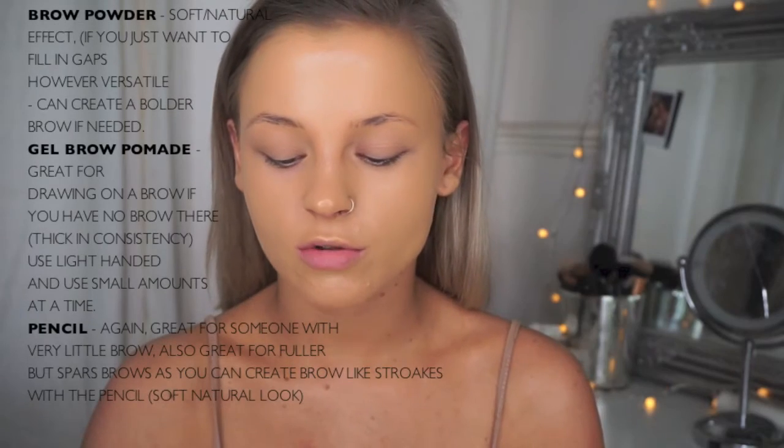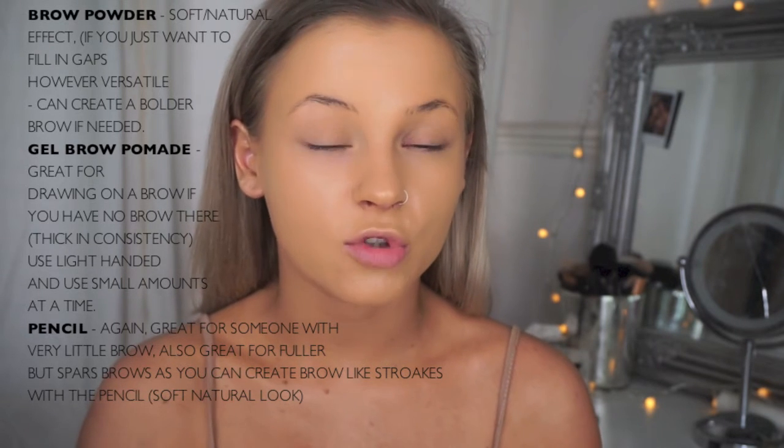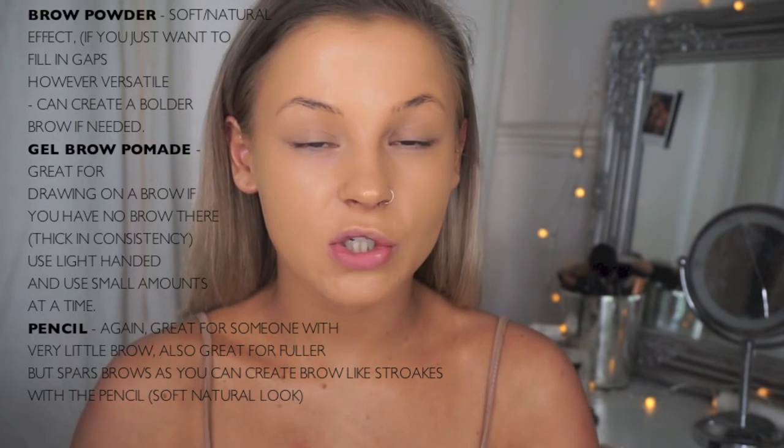So obviously you want to use the right product, and it does depend on your preference, how strong you like your brows, how soft you like them. And I like to use a powder because you can kind of go both ways.